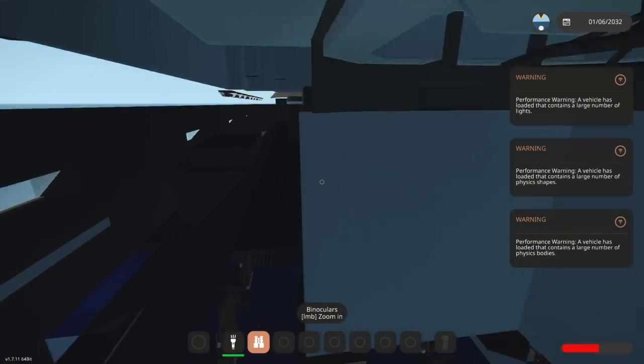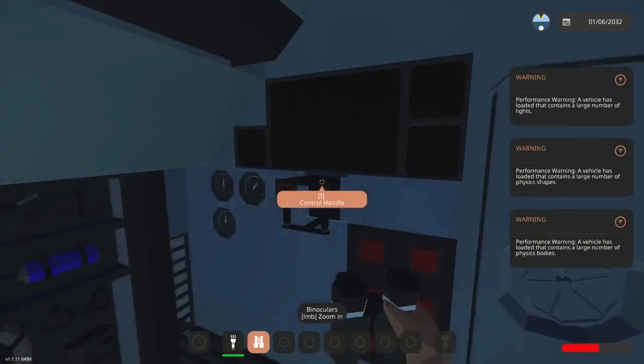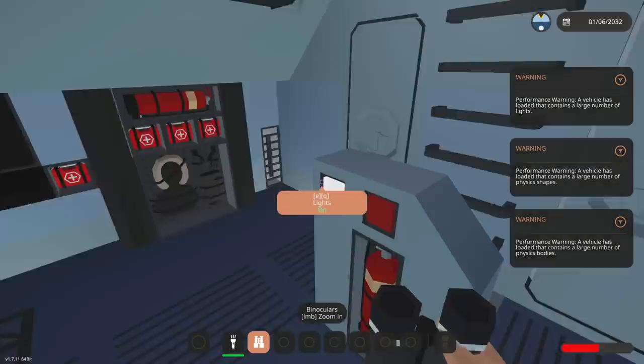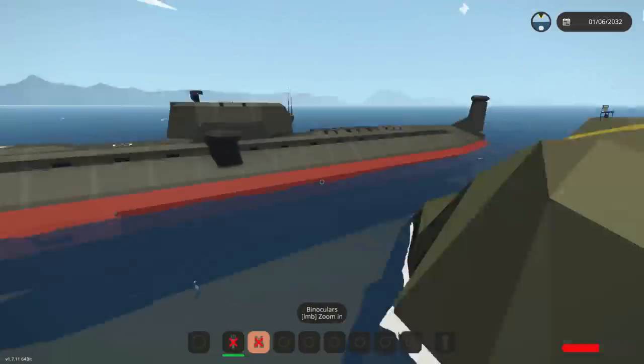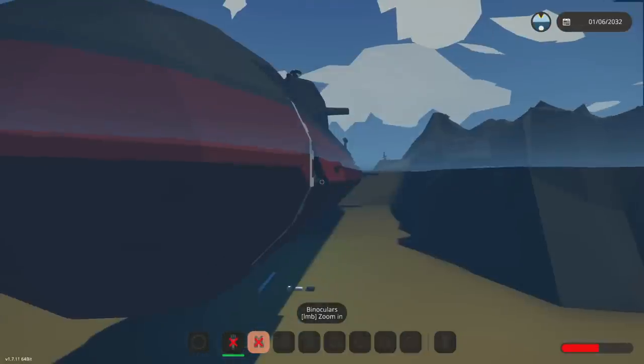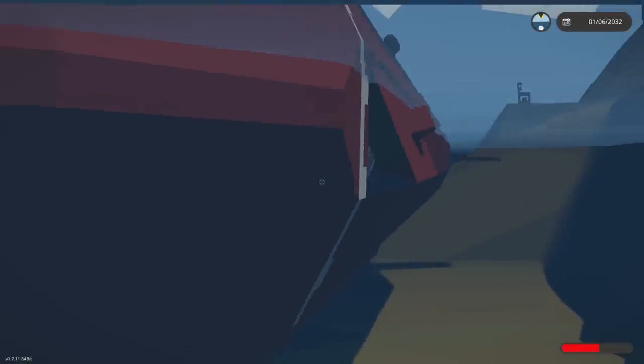So now we go ahead and we get inside. Okay, we go ahead and push this button. There we go. We press this as well. And then we go, I guess. So open up the doors. They are still getting stuck a little bit. They are definitely still getting stuck a little bit.